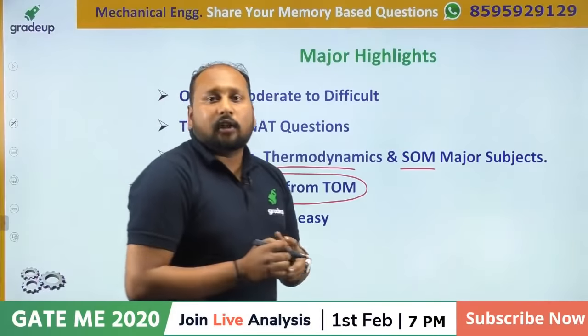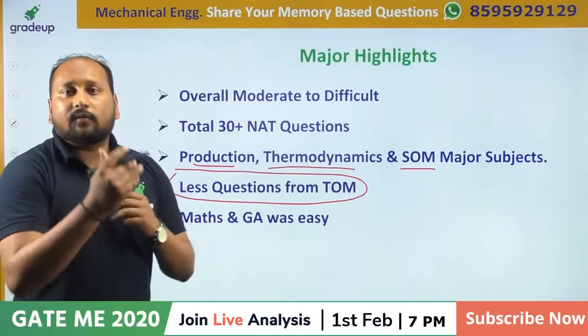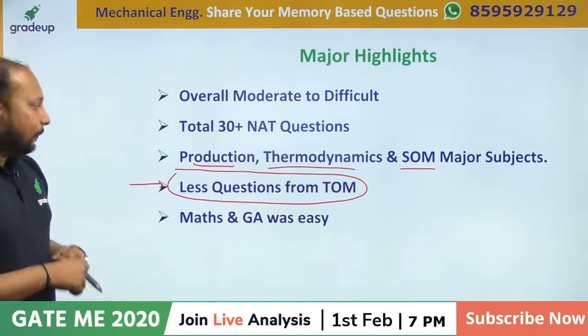Please give the cutoff marks for this. Definitely we need to normalize also. We need to check the papers of both shifts, and only then can we comment on the cutoff marks. Clear?